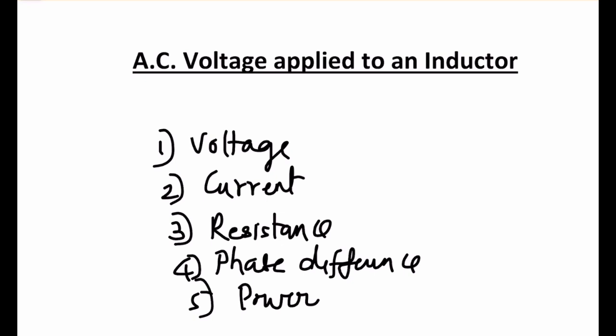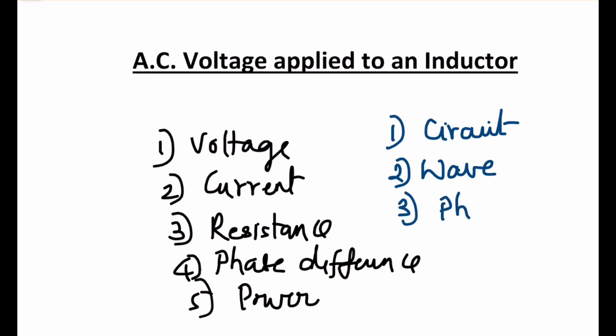And also for every circuit we need to draw 3 figures. Those figures are: number 1, the circuit diagram, number 2, the wave diagram, and number 3, the phasor diagram. So these 8 points are compulsory for each and every circuit. Okay, so today let us discuss the AC voltage applied to an inductor.